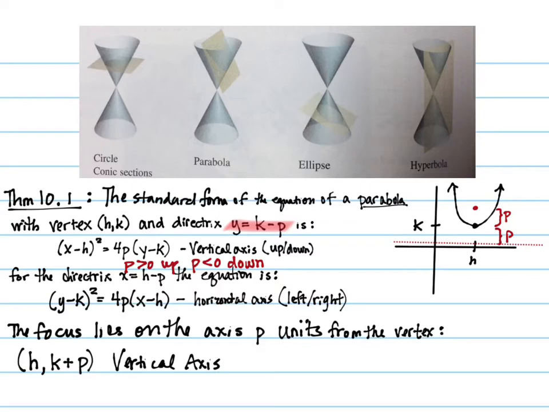And if we're working with the horizontal axis, it's the x value that gets adjusted. So it's h plus p, and the k for the y value stays the same. So let me draw, I think there's enough space there down in the corner, barely maybe. The other one that we were referencing, opening left and right. I won't bother to put the h and k in, but let me just sketch the imagery that we get.